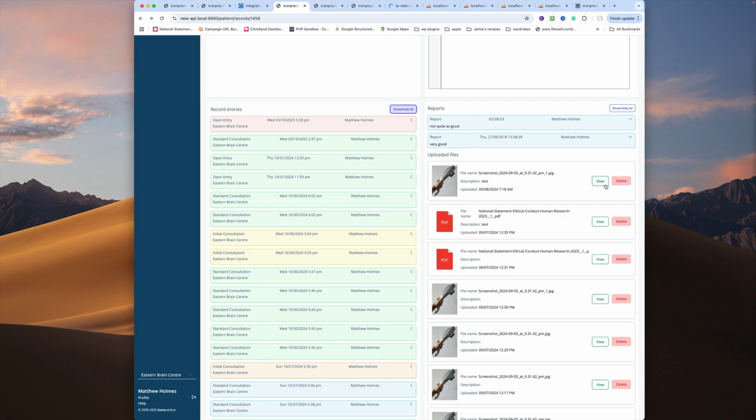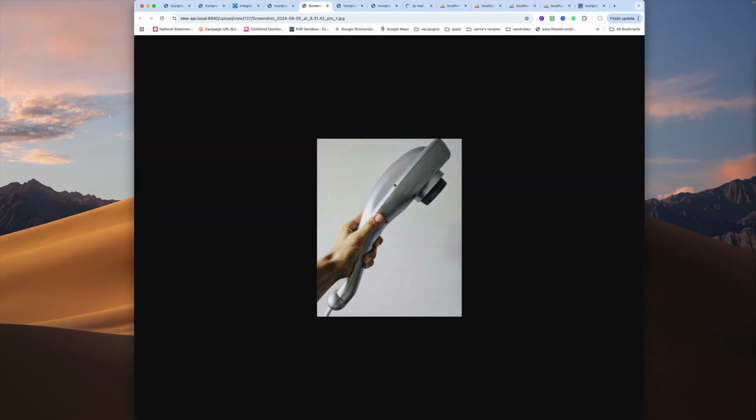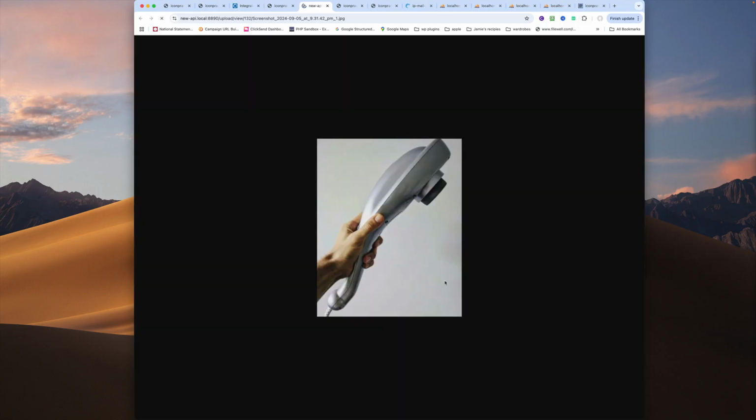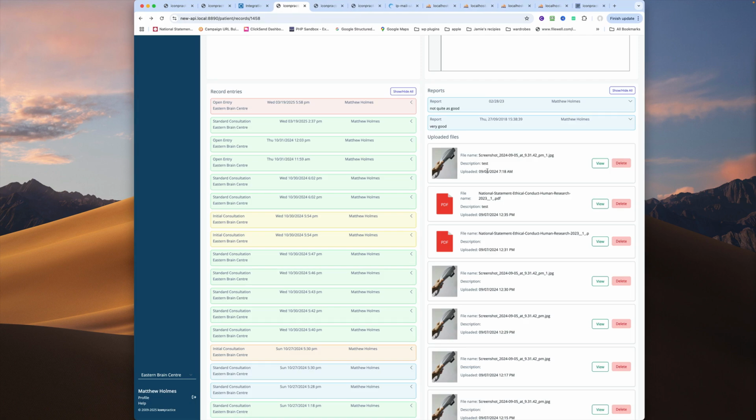But anyway, the image can be viewed just by clicking the view button here, and you can see that it will open in a new tab. So if you had the various X-ray series here and you wanted to look at the lateral cervical, you would just find the lateral cervical. You can click the view button, or you can also just double click on the image there and it will open in a new tab as well.